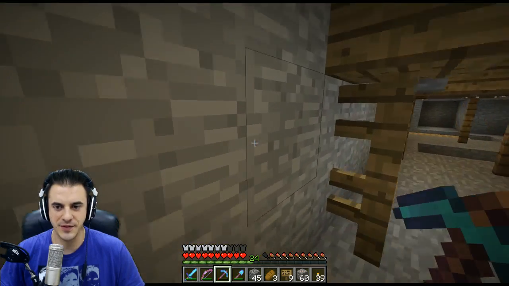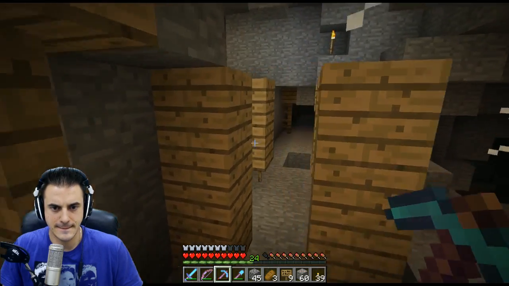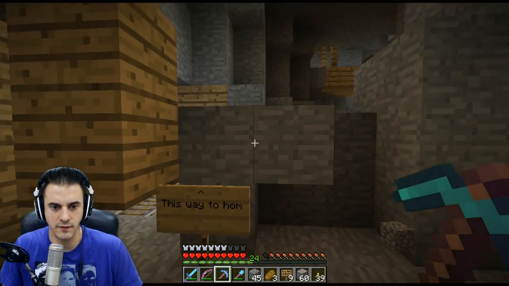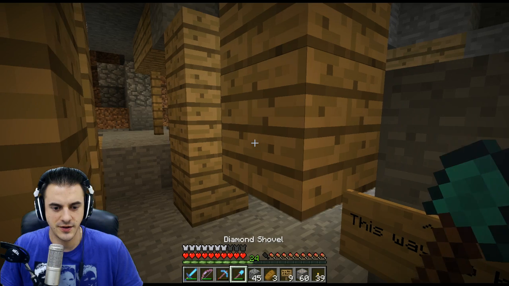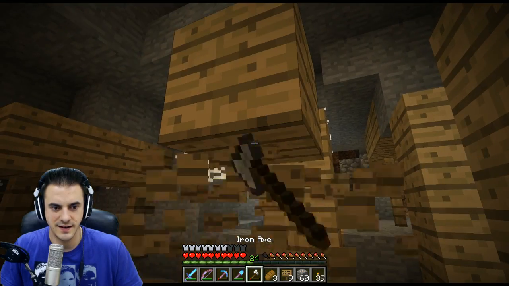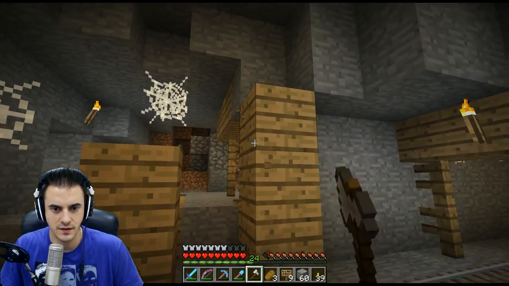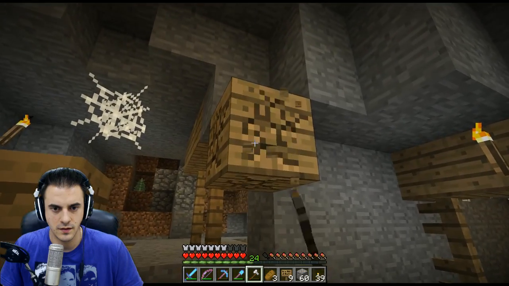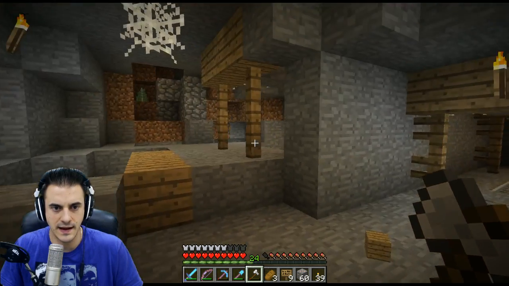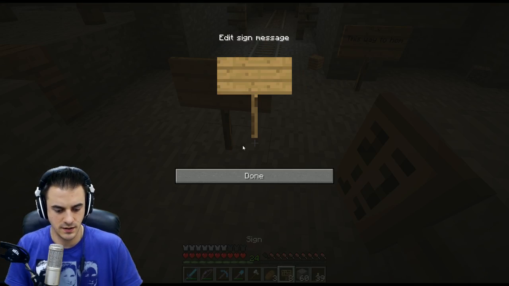That is not the way out of here, but there's more rails we can collect, which is a good thing. I just don't want to go too far without knowing where we came from. Okay, this way to Ham. So, since that's the way to Ham, let's give ourselves a little centralized area of exploration. Since that's the way to Ham, we should probably put another sign in the middle, just so we see it. Ham.